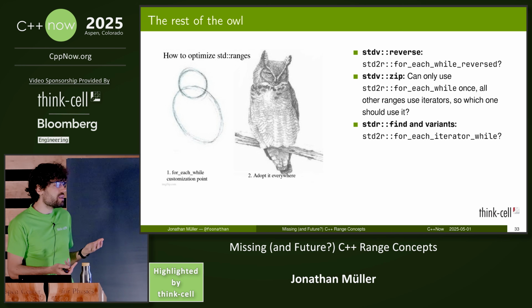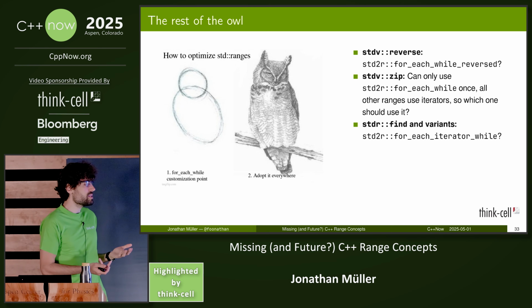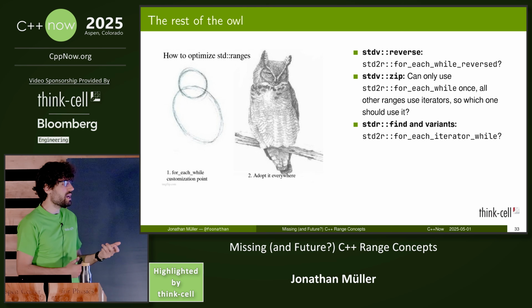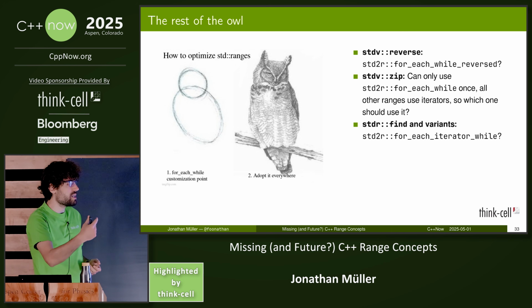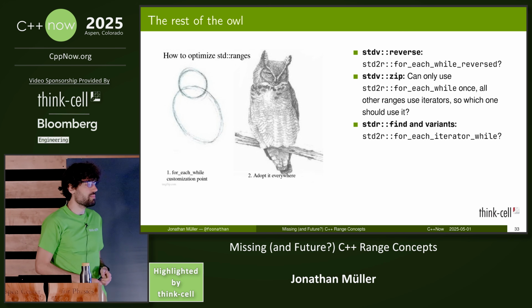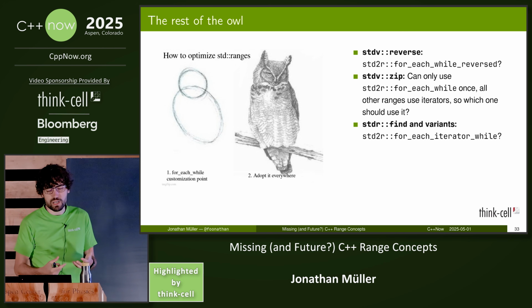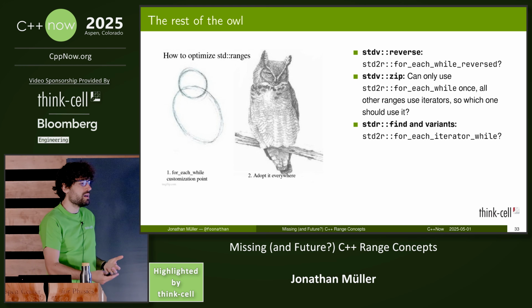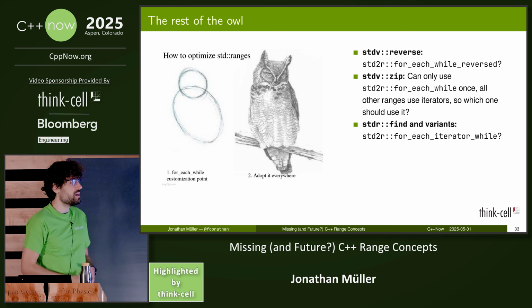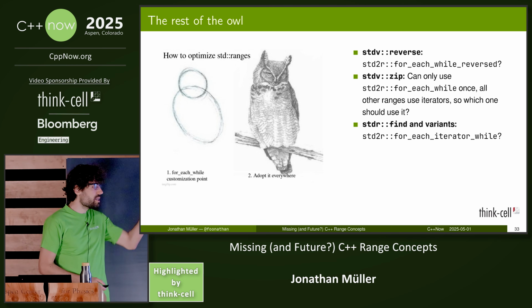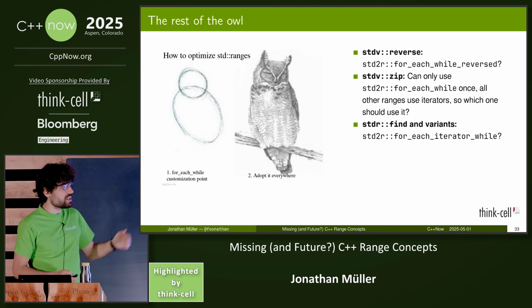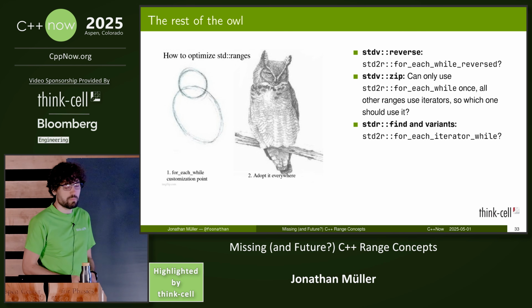Like, we could imagine a for each iterator while element customization point, which gives you an iterator instead of the element, and then you can use that to get find. Because you just get each iterator and then you just return the iterator of the element that matches. But then you've got additional overhead because you have to construct the iterator again every time you call the sync, and this might completely neglect all the advantages you have from for each while. So we don't actually have a for each iterator while in our code base.